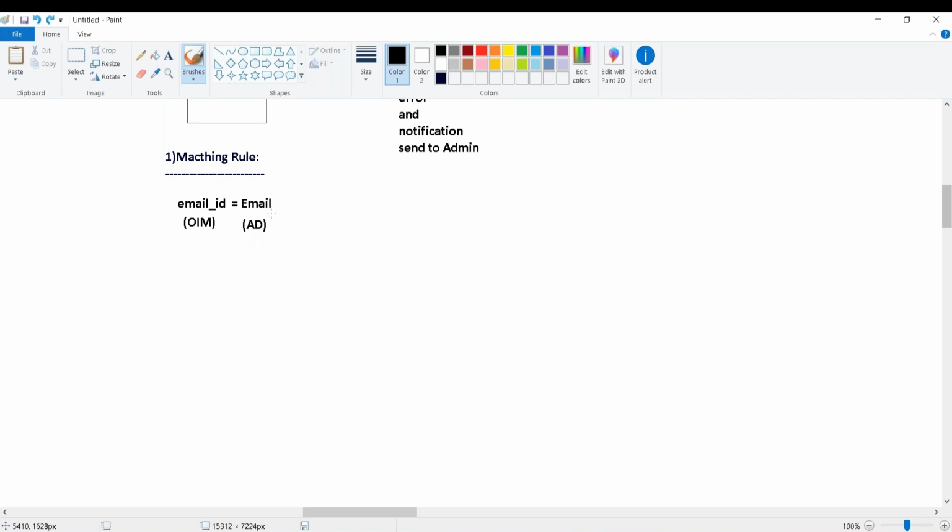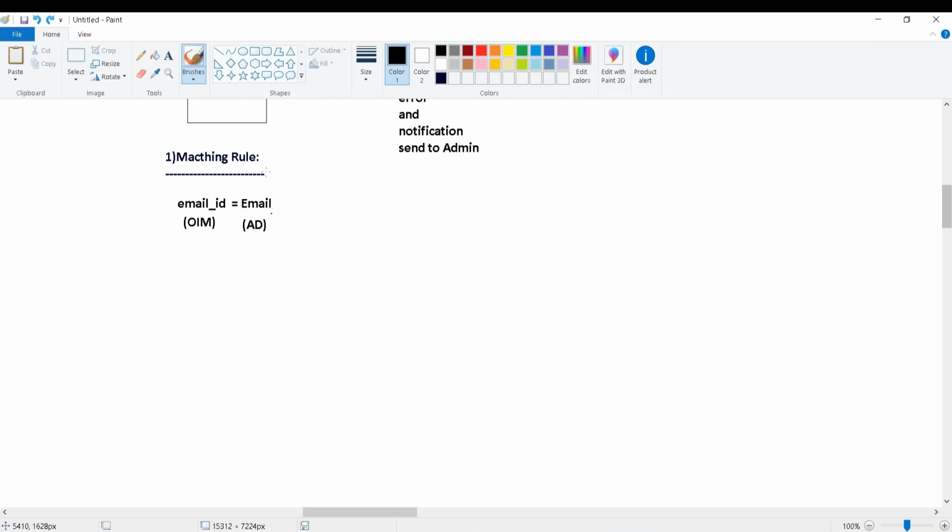Generally in interviews, people ask, if an error comes, they will give you the error and ask which step you should go and check. At that moment, 90% of people, who are beginners, will say that since it's a Recon related issue, we will check in the Recon engine. Yes, you will check only in the Recon engine, but which part of the Recon engine? Matching rule or action rule?